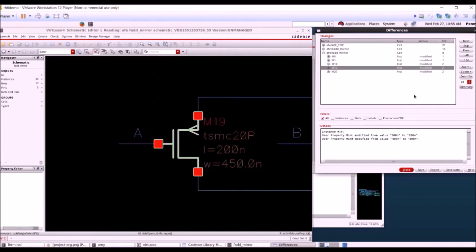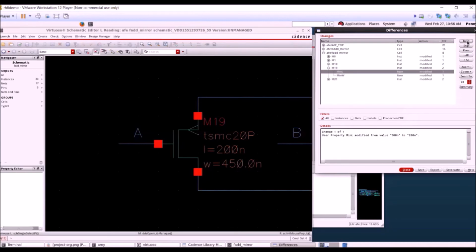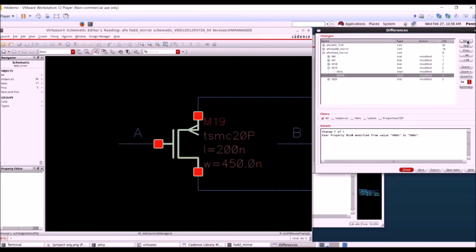So in this case, 2 items were modified. We can skip through the changes. For example, change 1 of 1, user property was modified from one value to another. And then in this particular case, another property value was changed.